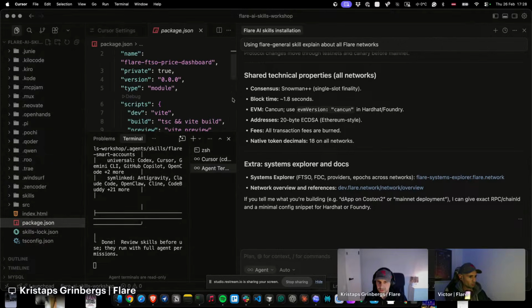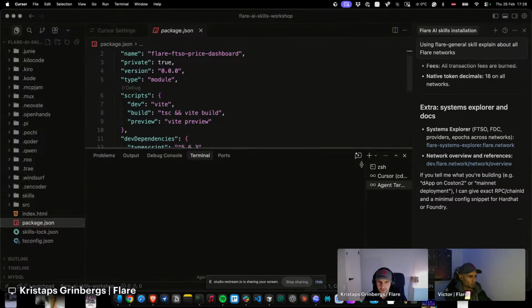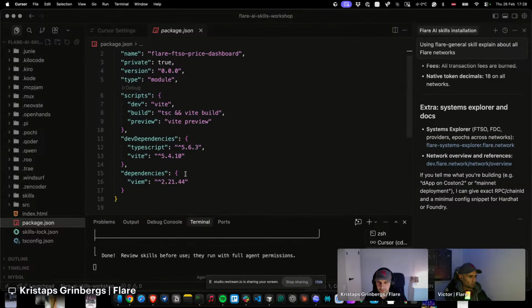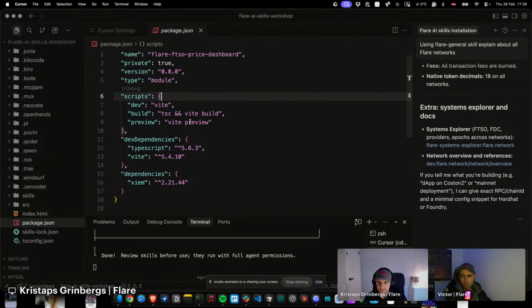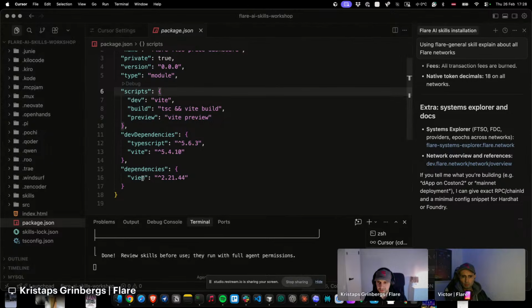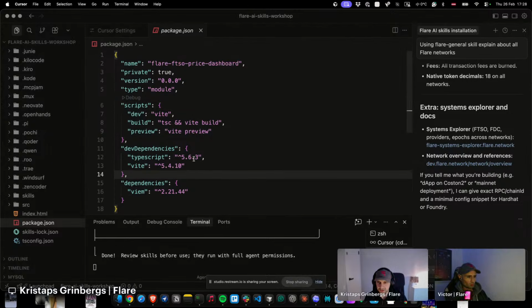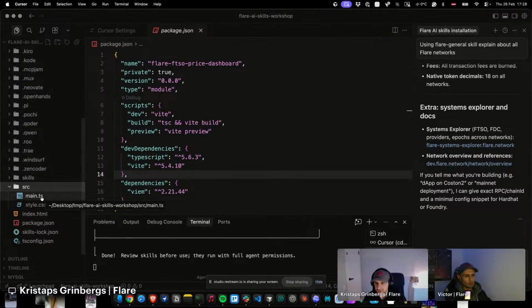We can see the package file, what kind of dependencies it uses. But I already see that something it didn't get quite right, because it's using viem, but we actually have one package, wagmi types. Wagmi is a framework which makes it much easier to work with front-end applications, but we will explore that.